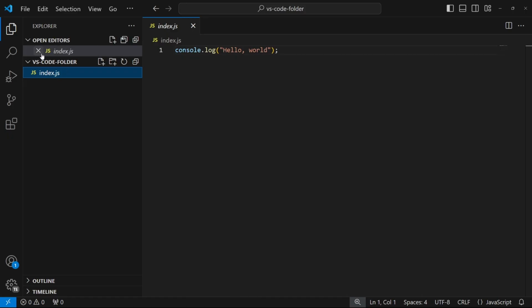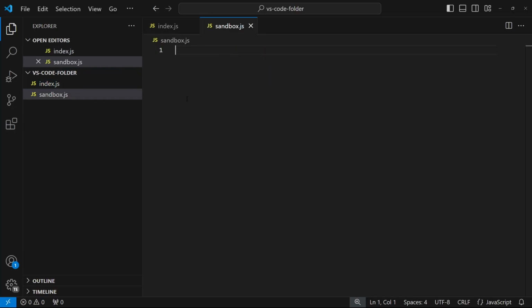So if you have a bunch of files, let's say you have more index.js, you have dashboard.js, and so on and so forth. As you open them, they will show up here. I can even show you how to do that over here. And I'll tell you about this activity bar shortly. So if you want to create a file, you can also click here. Let's call this maybe sandbox.js. You also have to have a legitimate name. You can't just put sandbox dot. So sandbox.js, there we go.